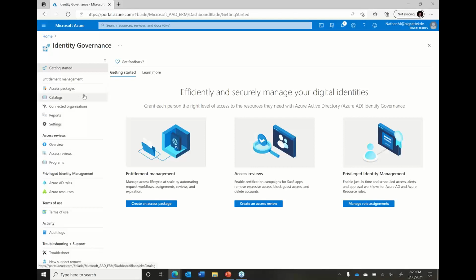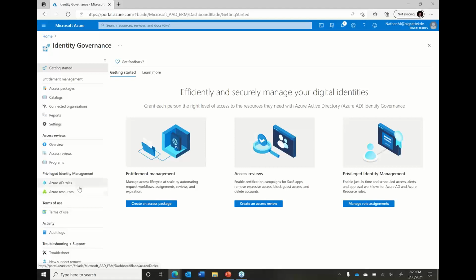It's where we have our access packages, our catalogs that contain our access packages, connected organizations, where we have the ability to connect to other Azure tenants for user accounts, reports where we're seeing what access a particular user has, settings, where you can deny, not deny external users. Access reviews shows the different access reviews that were created, the programs, which are the encapsulation of the different access reviews, the privileged identity management.